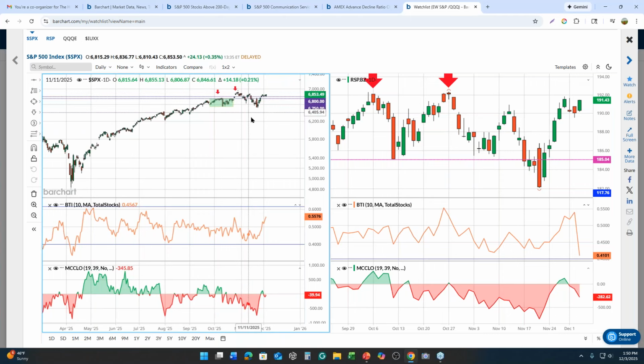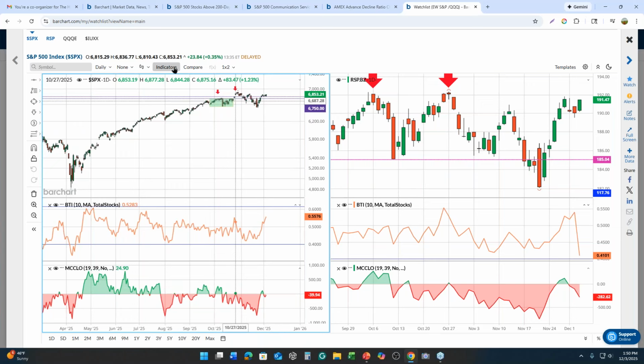Again, what are current conditions? Well, we're kind of just neutral. So the market is trying to figure this out. What we would really love to see is, if we do make a new all-time high, we really want to see that McClellan indicator get back into the green. Okay, and the other one is technical indicators.